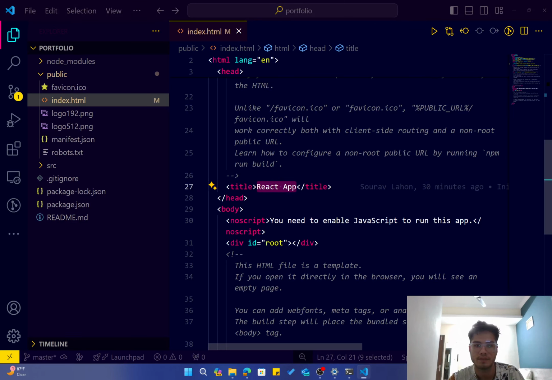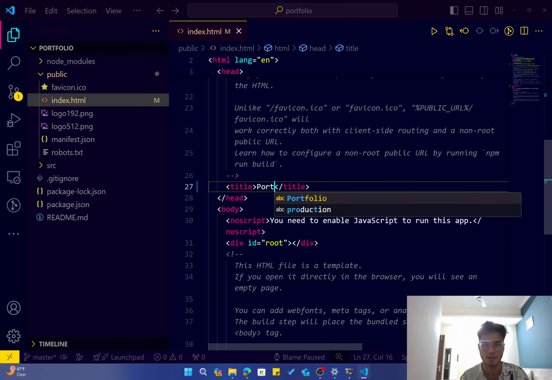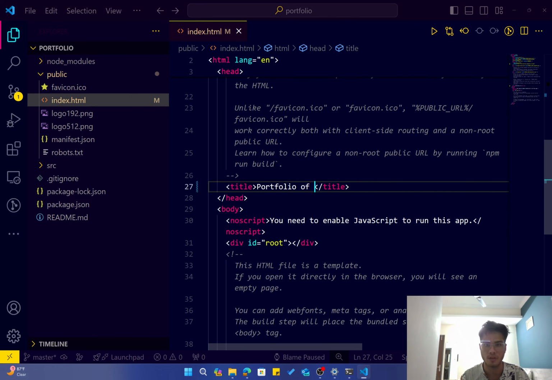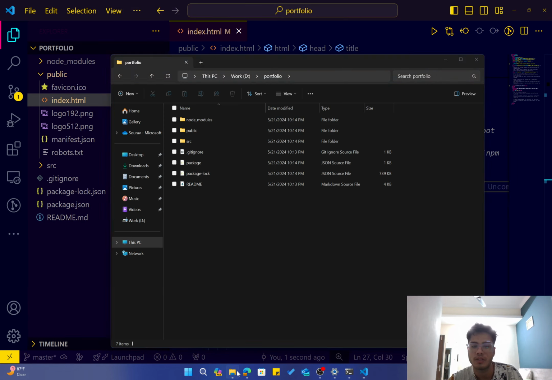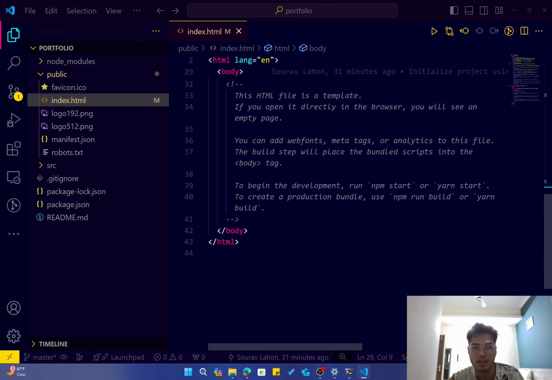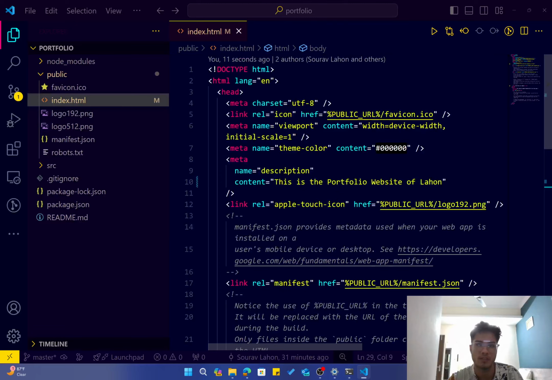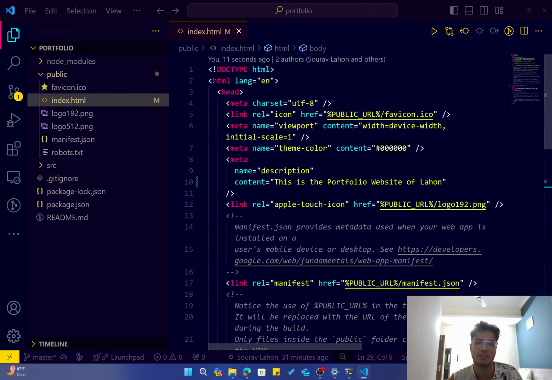You can enter your name, like portfolio of Lahon, or anything you want as the title. Basically this is an HTML file and it contains public information about your project.